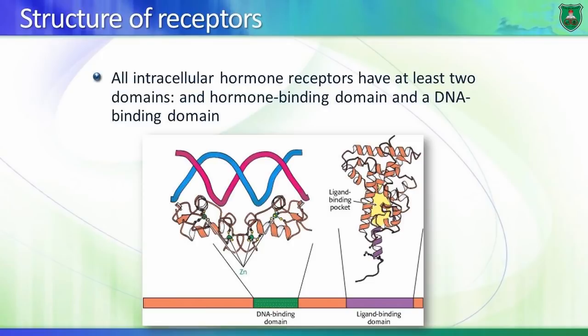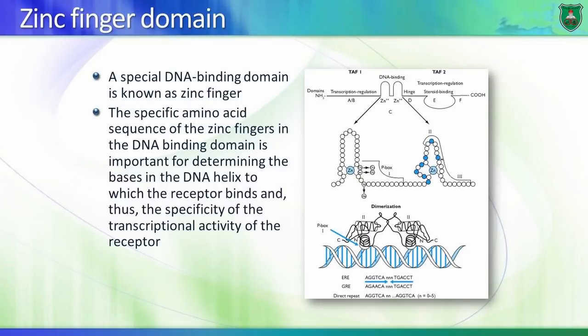The ligand binding domain is the domain that interacts with the hormone. Now, the DNA binding domain is the domain that interacts with DNA itself, certain sequences of DNA. And for the most part, this domain belongs to a family of domains known as the zinc finger domain. So you have like two fingers right here, and you have the association or stabilization of these domains by two zinc atoms.